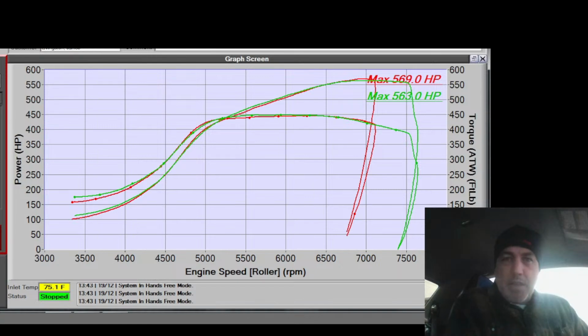All right. Well, I'm not going to push it anymore. This is where she's going to be. The timing is pretty decent. 12 degrees at peak torque, is that what I said I had? Or 13. 13 and a half is the lowest it gets. 13 and a half at 45. That's a lot less than you'll see a lot of other people run, but those people are lifting heads off their engines, whereas I'm not. My goal is not to lift heads off the engine, so I'm going to bring the rev limiter back down, since it doesn't matter anyways, and I don't want this guy blowing this up.